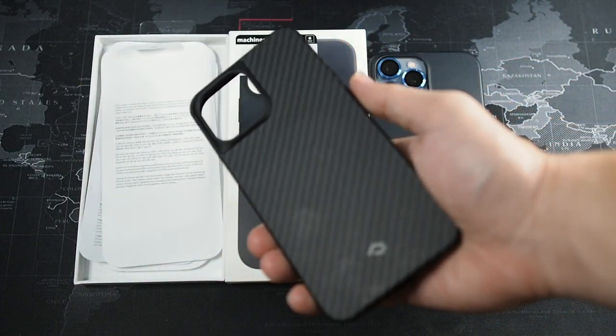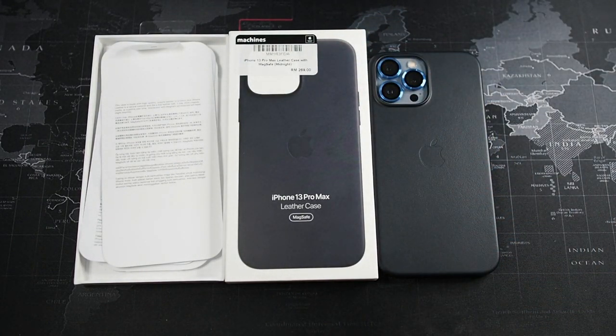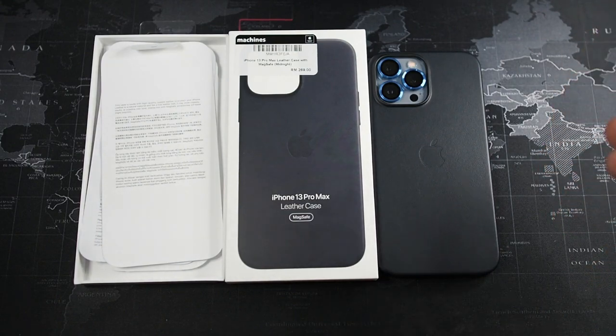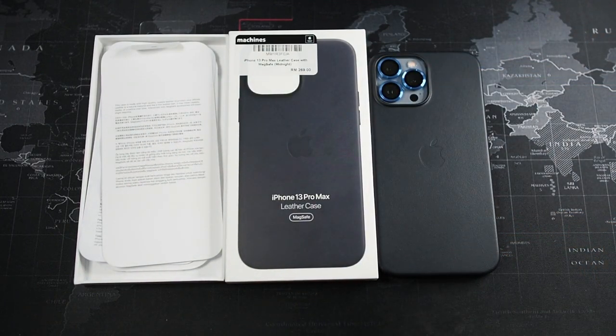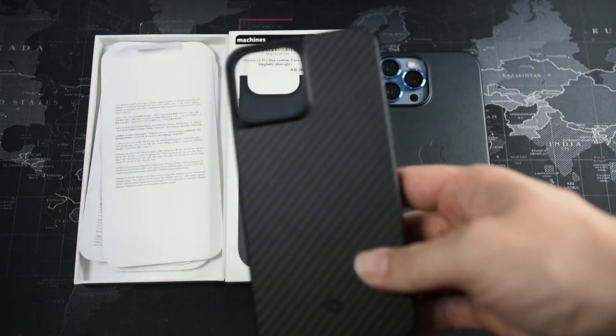In conclusion, do I recommend the official leather case? If you're a die-hard fan of Apple official cases, then yes, spend the premium and get the leather case. But if you're looking for general day-to-day use and protection, the Pitaka Max EZ Pro case is the way to go — I've used it daily and it's never failed me. The magnets are strong, everything is good, and it's only around 20 to 30 ringgit more. What's another 20 ringgit for military standard drop protection, the MagSafe magnet, real aramid carbon fiber, and microfiber lining?